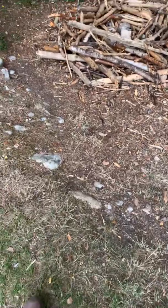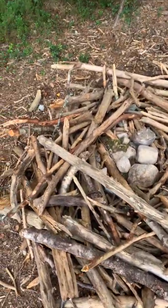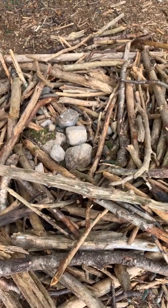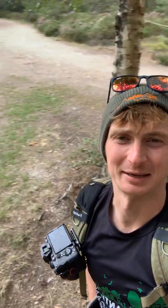Now they've also made a life-sized osprey nest, which I shall show you now. Just look at the size of these nests. So normally ospreys are really particular with the type of nest that they like to build. They like to have 360 degrees to be able to see any predators coming, and they'd like to build it on a really sturdy dead tree.